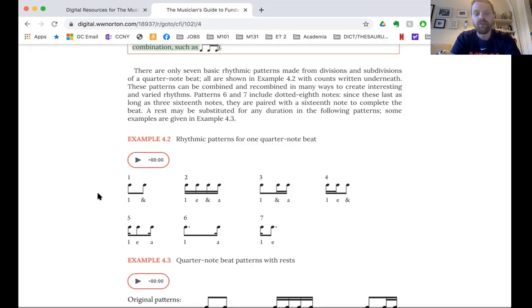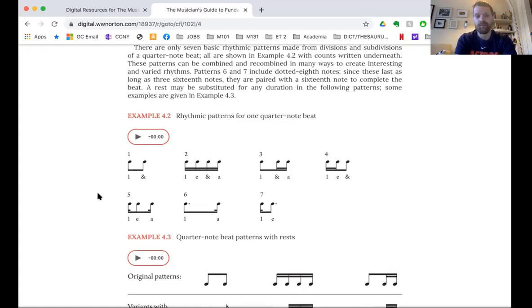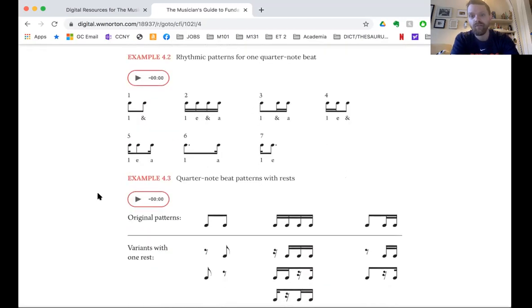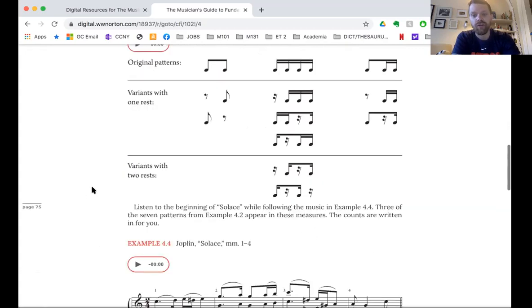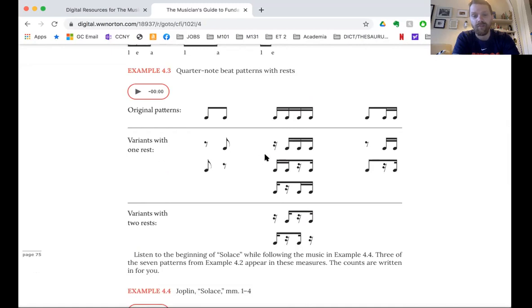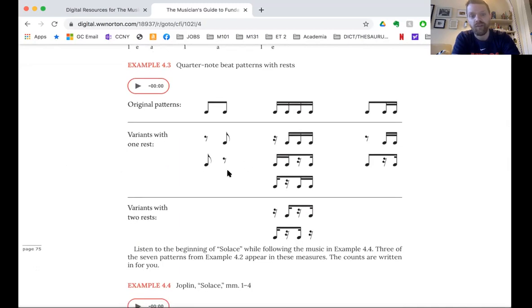Okay, so that's subdividing the 7 possible subdivisions of the quarter note and their possible rhythms, not including rests. And we won't go through all of these, but suffice to say that you can put a rest anywhere within that subdivision. Look at all these rhythms here that have rests for 16th notes. Remember, these are 16th rests right here with 2 curly cues, and these are 8th rests with 1. And these are all the other possibilities.